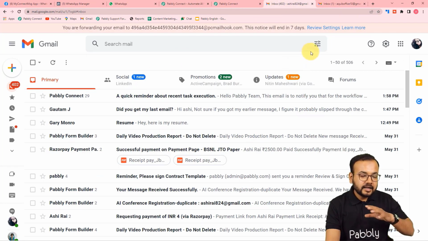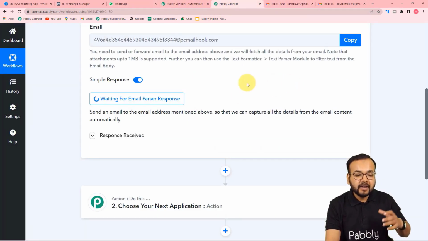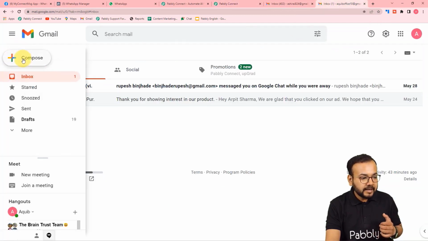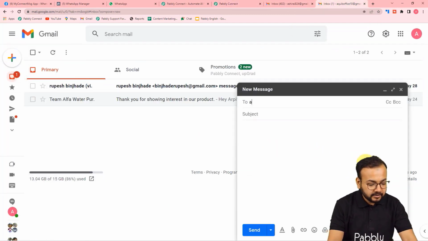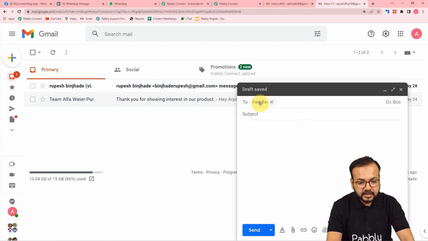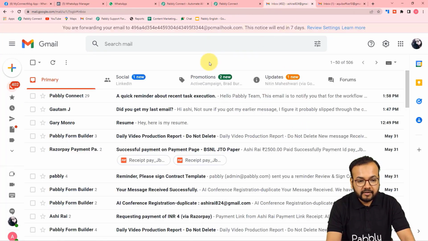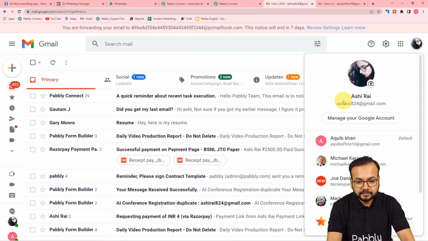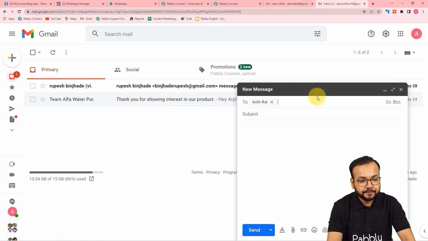As the email gets delivered here, it will be captured in our workflow because we have added this email forwarder. Let me compose a mail to this person Ashirai. This is the email ID in which we have added the forwarder, Ashirai824.